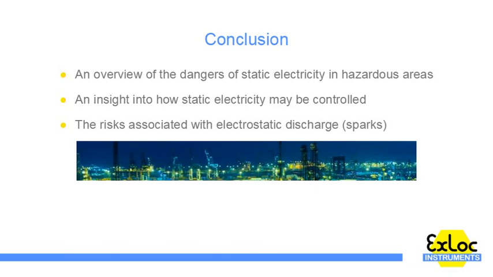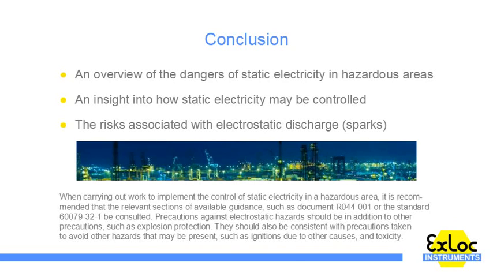Conclusion. We trust that this awareness training has given an overview of the dangers of static electricity in hazardous areas and provided an insight into how static electricity may be controlled and the risks associated with it reduced. When carrying out work to implement the control of static electricity in a hazardous area, it is recommended that the relevant sections of available guidance, such as document R044001 or the standard 60079-32-1, be consulted.